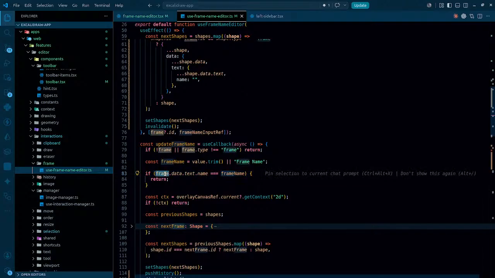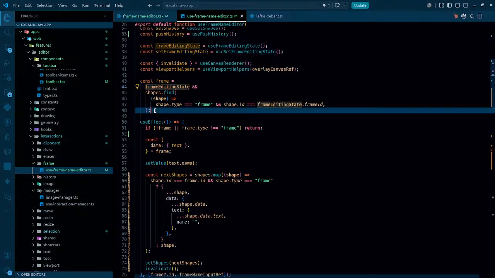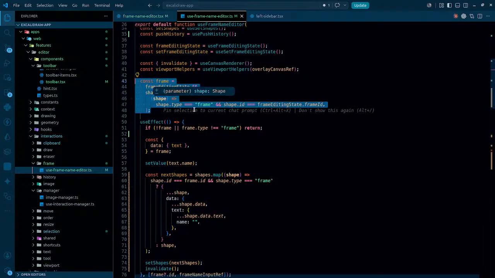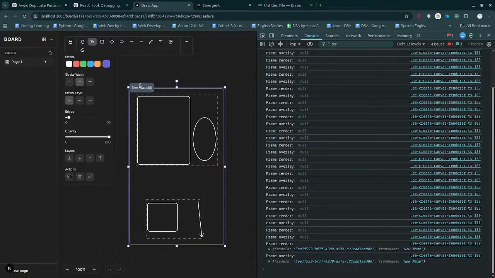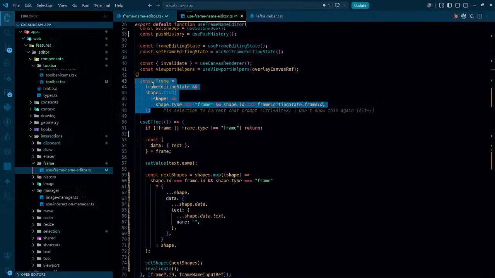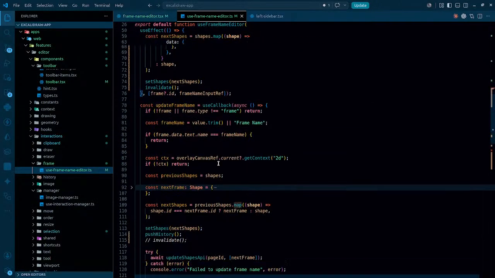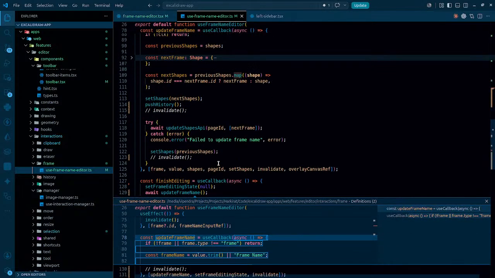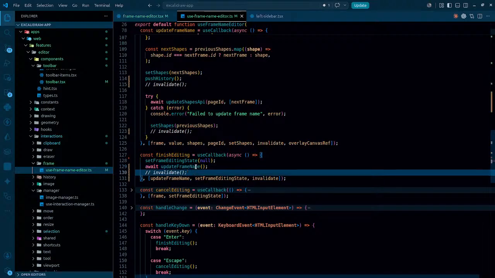So ultimately we are getting the frame in here, and that frame is the same frame. This will be there. It should ideally be working. So this does not work. Okay, because we are not invalidating them.